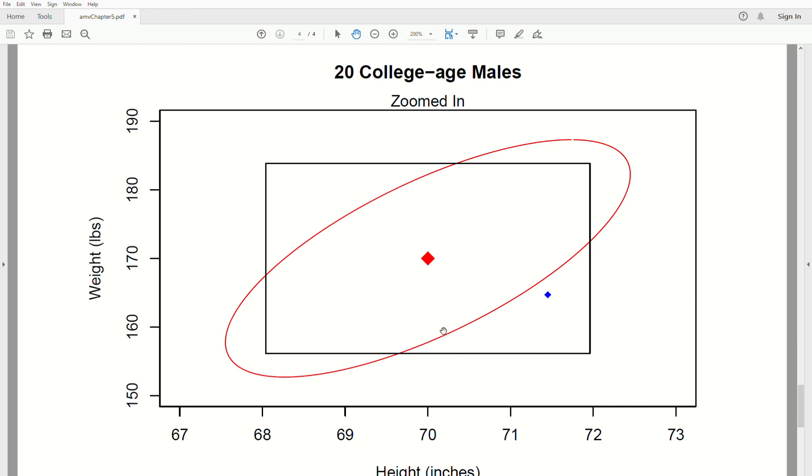Now this, the black box is if we were to do univariate tests. So if we conduct a univariate Z test that said, is the mean of the height 70 or not? Well, these vertical lines is the critical region for those values. And notice the mean is between them. So we would not reject the null hypothesis. If we were to do a univariate test for weight, so is the mean 170 or not? These horizontal lines would be the critical regions for that test. And our mean is between them. So we would not reject the null hypothesis.